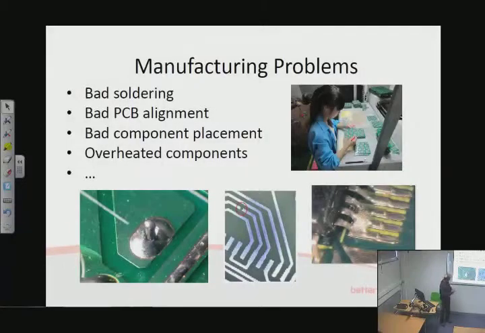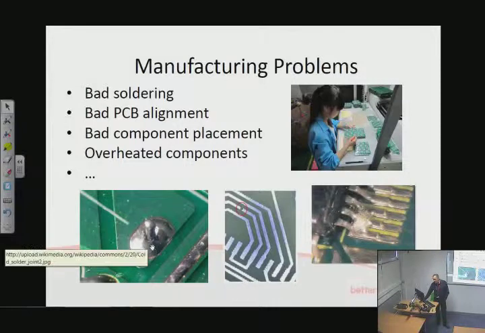So let's talk about those two items in more detail. Manufacturing problems. So bad soldering is the obvious easy way to do it. Pity the poor factory workers working out there, probably in China most of the time, soldering these things day and night, and they're just flesh and blood like the rest of us. Tiny mistakes can be made. Some of them are impossible to identify. Like this one, look, very tiny dry joint being introduced here due to that bad soldering.